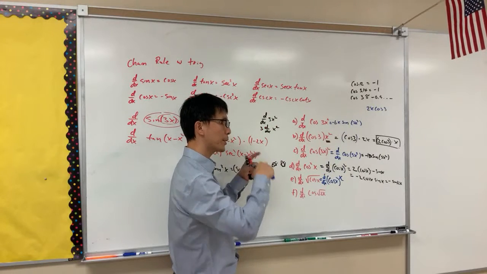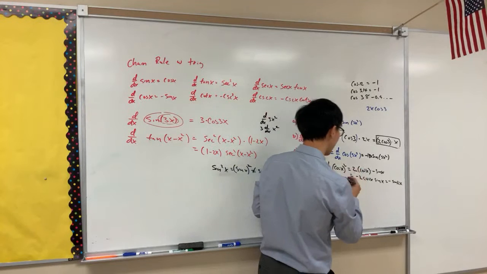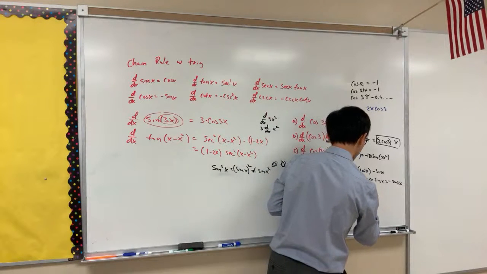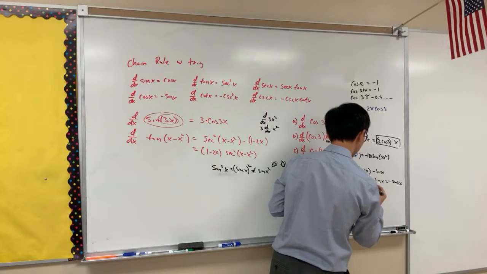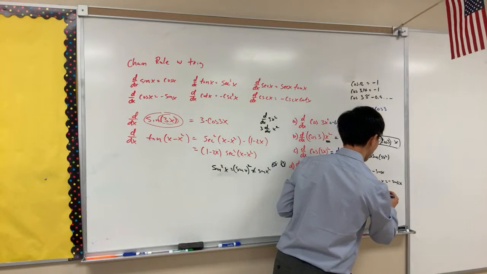So there's a parenthesis to the exponents. The exponent, I'm going to take it down in front and subtract by 1, so it'll be 1/2 cosine of x to the negative 1/2. Am I done? Times what? Negative sine of x.